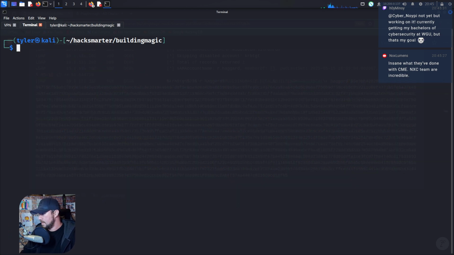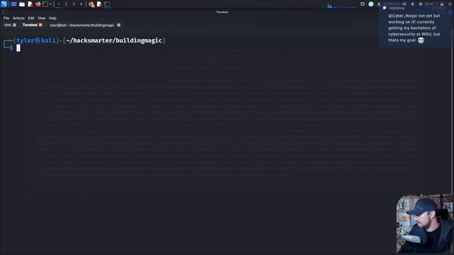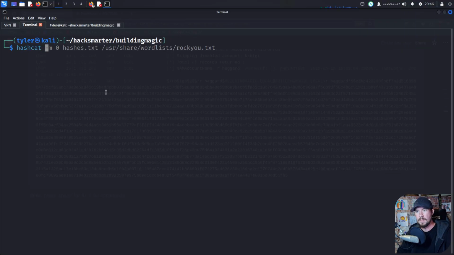So then let me pull myself back across the screen like a little mouse. And we're going to do hashcat on output.txt. I think it will automatically detect the hash type. And we'll use /usr/share/wordlists/rockyou.txt. It's kind of the standard wordlist when working through a CTF. And we'll hit enter.